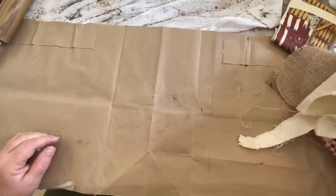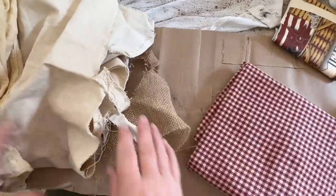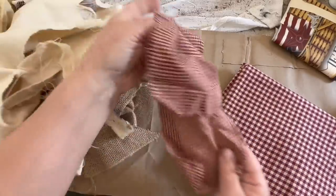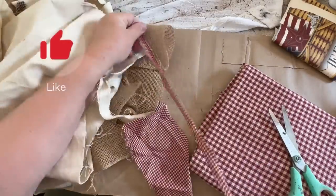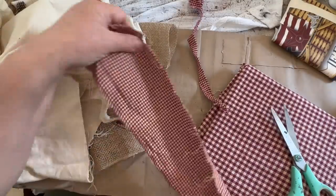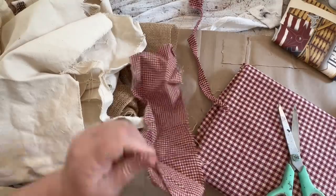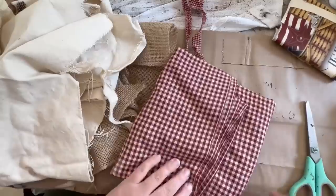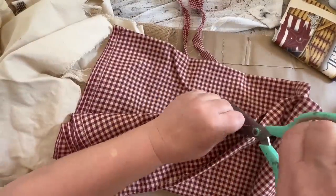The next thing I decided was to make a messy bow for one of my rolling pins — only one is going to get this. I thought I'd make a really cool messy bow for it. If you were doing this for yourself, you could make a messy bow for all three, but I only wanted one because I'm going to be styling these together and I didn't want it to be too much. So I just made a nice, big, messy bow for one, and I think it will be just enough to decorate all three.